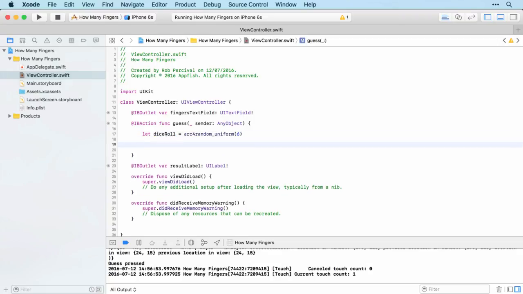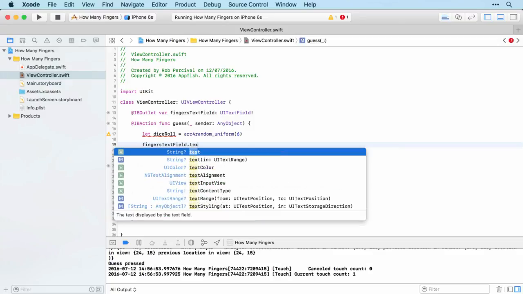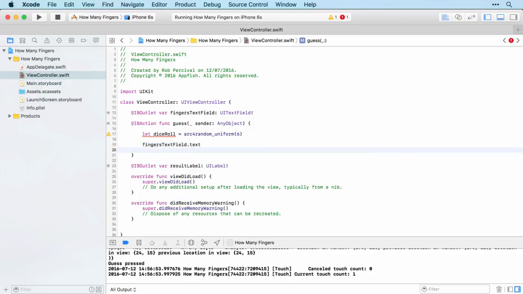So next we need to check to see if the dice roll is the same as the number that the user entered. So to get the number that the user entered, we're going to use fingers text field. And to get the value of that, we use fingers text field dot text, just as we did in the cat ears app.